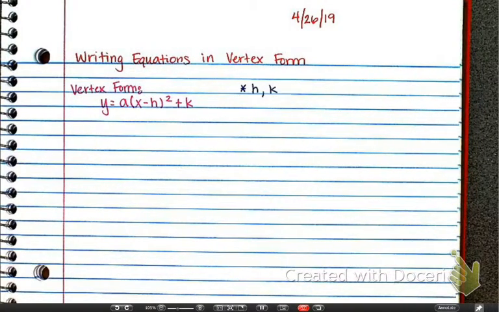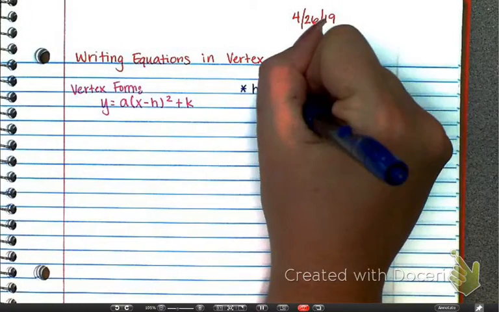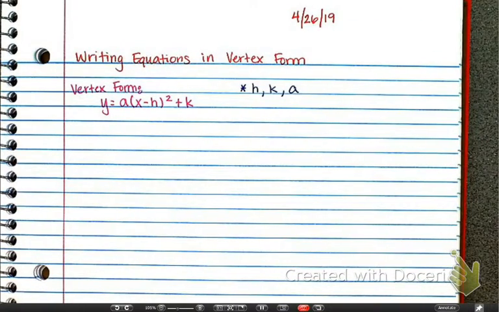Zion. So what is that? Okay, but how do you know that? The A. So in our equations, H, K, and A have a value. Sometimes you don't see the A, but it's a 1. You know it's there. But H, K, and A are filled in. Everyone agree with that? Yeah. So in order to write an equation, we have to know those 3 pieces. If we don't know those 3 pieces, we don't have our equation.